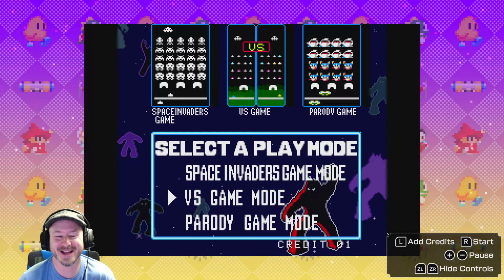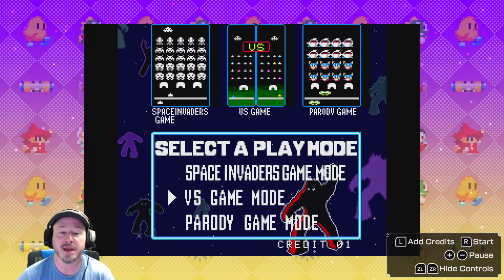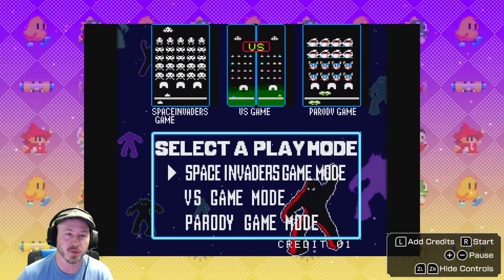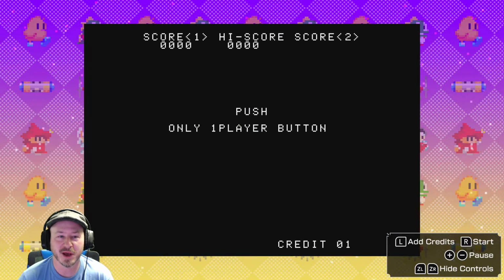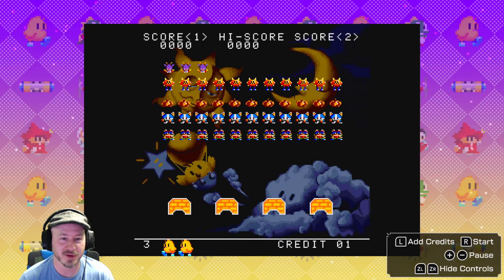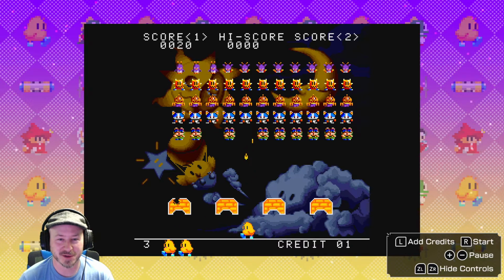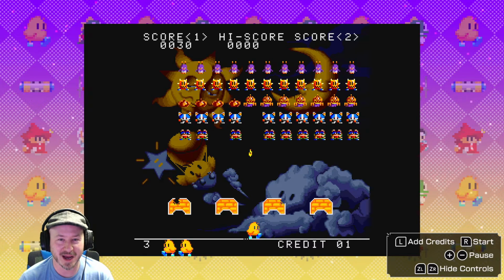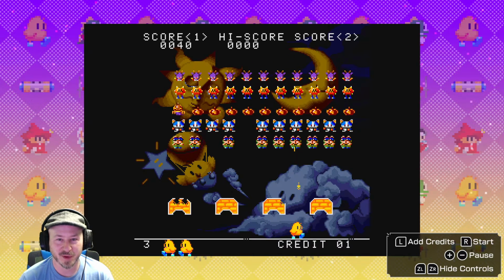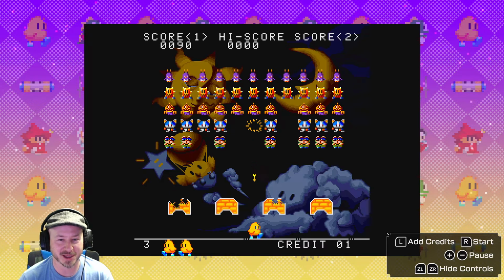Okay, we can't wait for that. But I love the text sliding in. So this one includes a parody game mode, which I thought was a lot of fun. In addition to a versus game mode and the original Space Invaders, the parody game mode I find great because you get to play as a little chicken or chick instead of a spaceship, and he shoots all these very silly enemies that are floating up there. You got a cat, a pumpkin guy, a weird bird penguin guy thing, and I just loved the sprites in this. I thought that this was great.